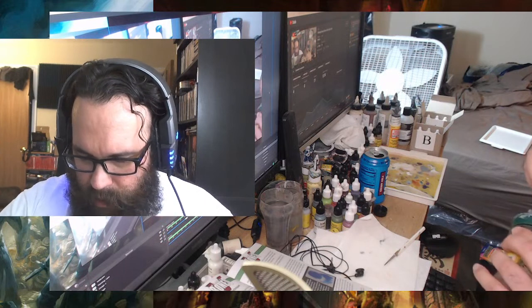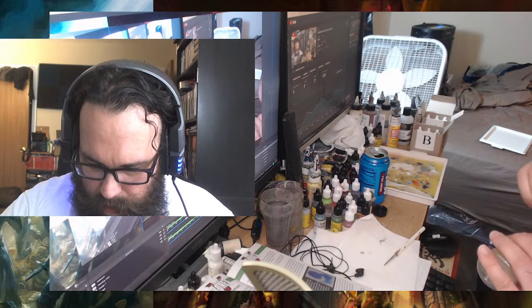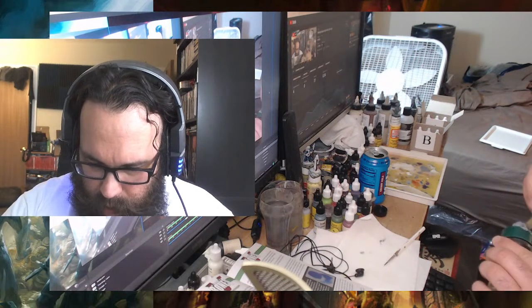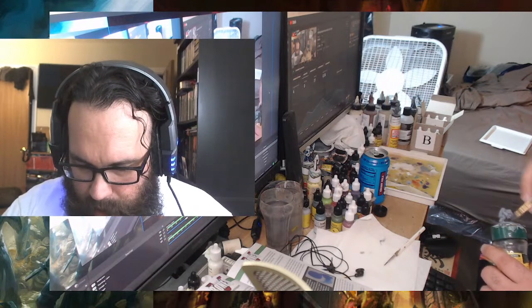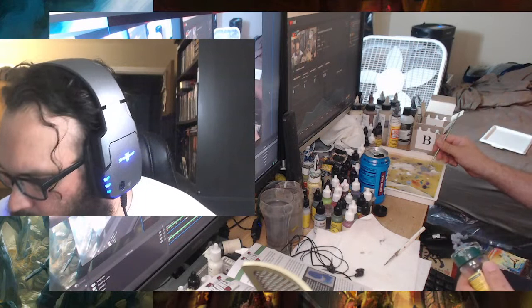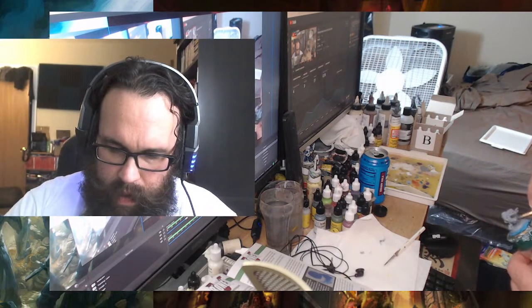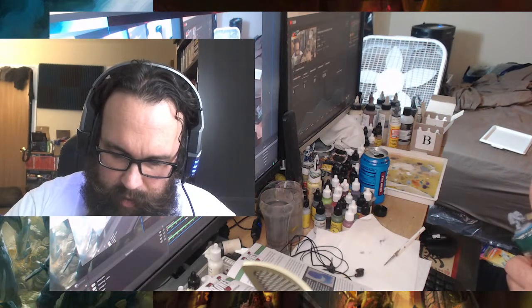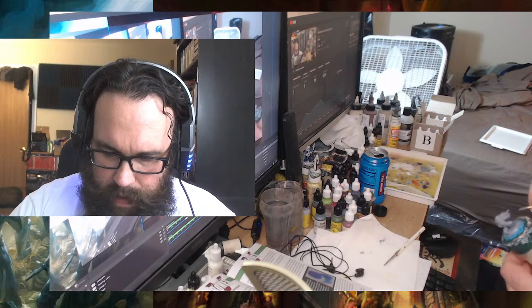I would still recommend, especially with the newer Reaper Bones, that polyurethane primer is a really good start. So I would invest in some Vallejo or some Badger polyurethane primer for the Reaper Bones. It seems to work pretty good on all Reaper Bones, but especially on the newer ones that are a little bit better mix of PVC and whatnot.